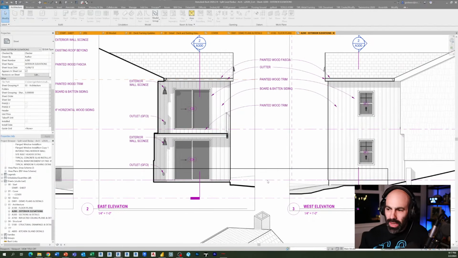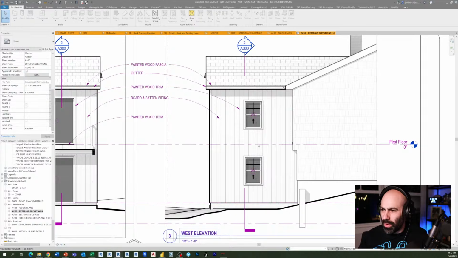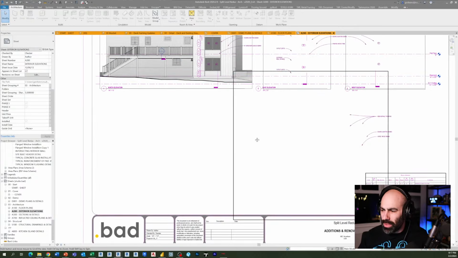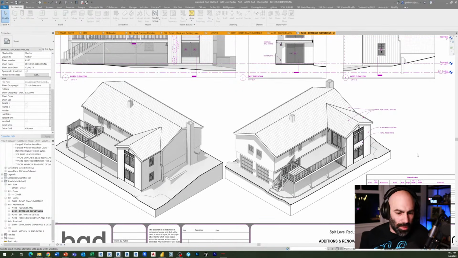Here's the side cutting through the deck, looking at the, this would be the south elevation. It's just two sliding doors, and then the north elevation is two double hung windows there. You can see that, and then of course I do have 3D views even on the elevation view. Again, a picture's worth 1,000 words. I think Reggie already said that in there.